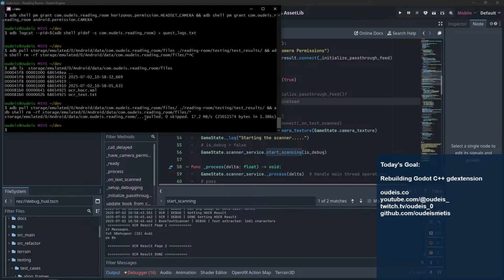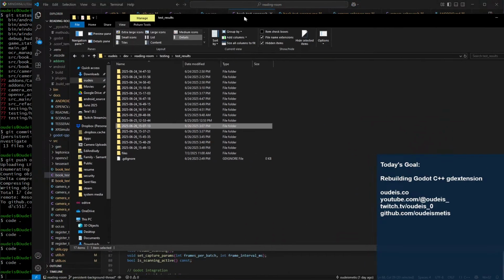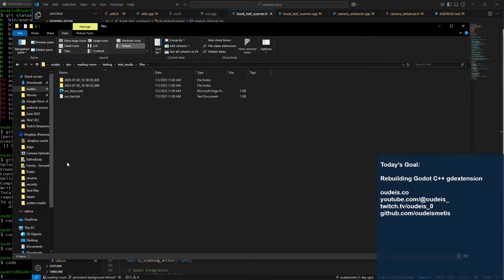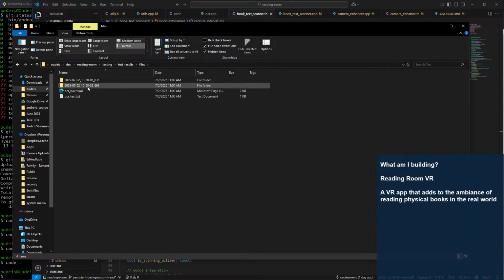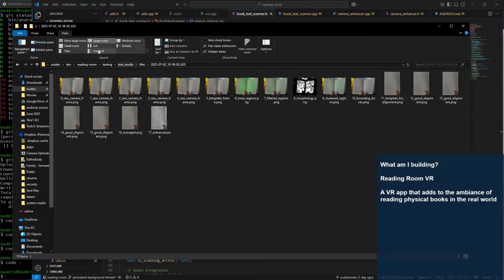Darn it. I shouldn't have done the remove, because then I can't experiment. Yeah, it's still... that's annoying. So it's going to be the first one I care about. Here we are.